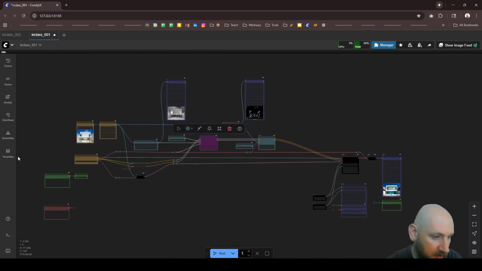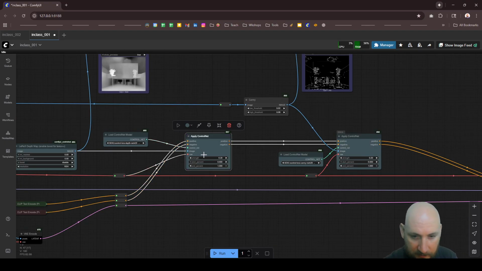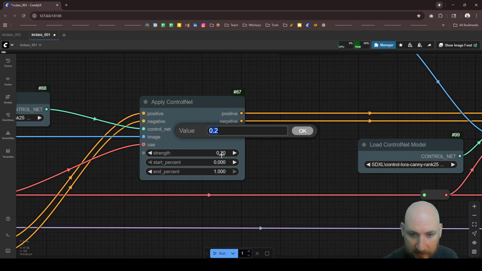I'll just continue on to the last bit of control I want to do, and that is called an image prompt or an IP adapter. And let's leave this back on at 0.6 for each.